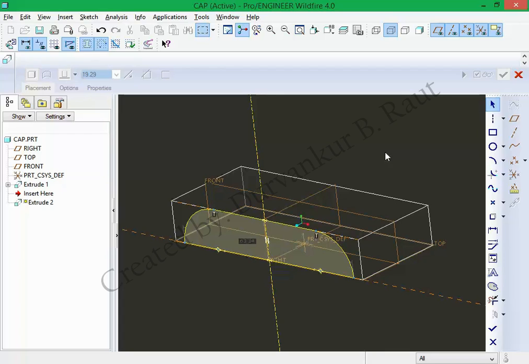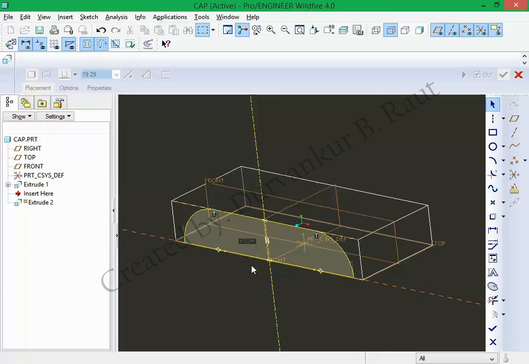I first broke it into different shapes. I see that there are two circular things, so I directly created circles. There was a rectangle, so I directly created two lines. And then when I want to create this shape, I remove the unwanted segments so that I get this shape. And once I get the shape, I will give dimensions later on.